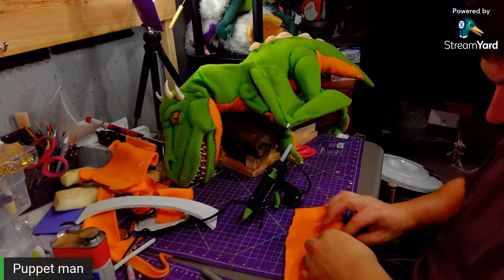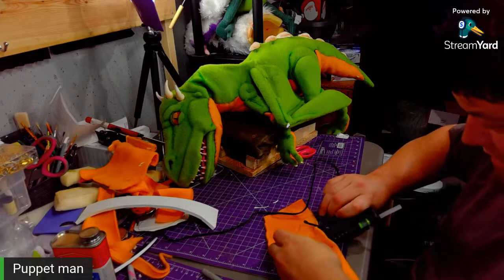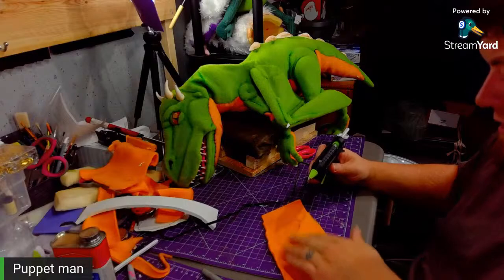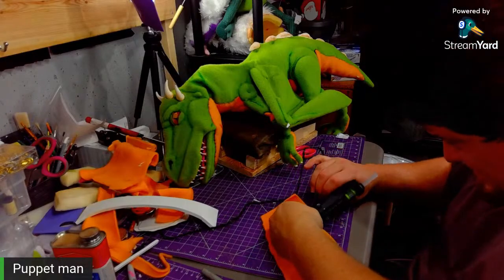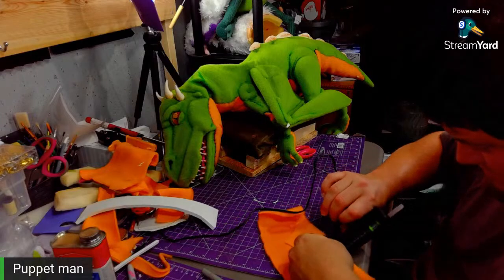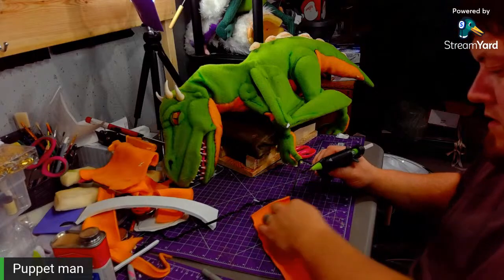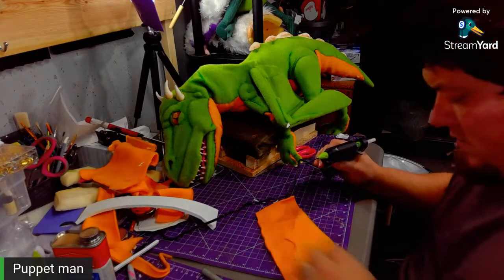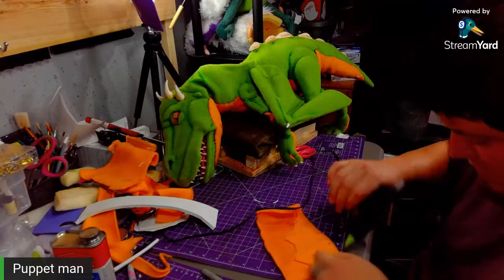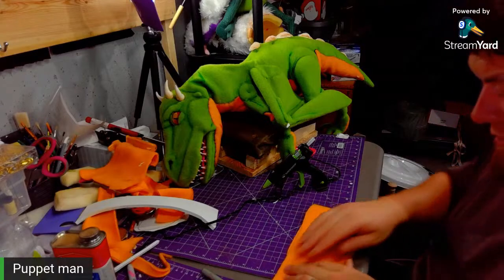Okay, now that those are kind of in there, what I'm going to do is just shove that in there, dab of glue, that'll hold the rest of that nice and tight. Yeah, the reason why I'm doing this is just because, like I say, I don't want it to pop off or pop open as I'm using it. I want it to look good and stay consistent.